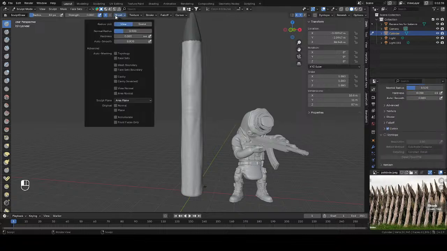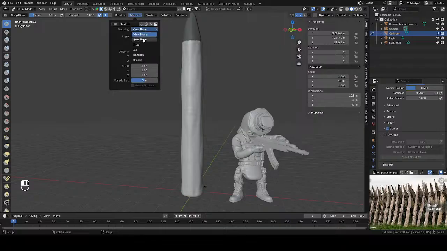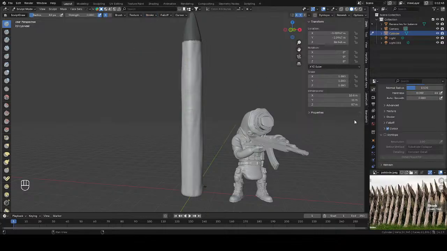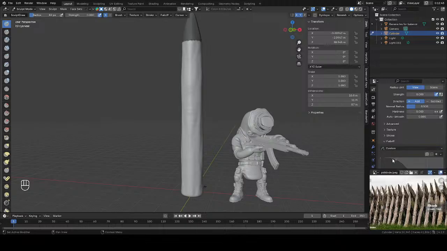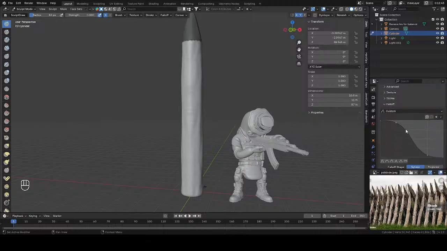And then I'm going to go to accumulate, front faces only, area plane, vector displace, anchored, and then for my falloff, I'm going to do a custom falloff where it's a fairly straight line here from beginning to end.